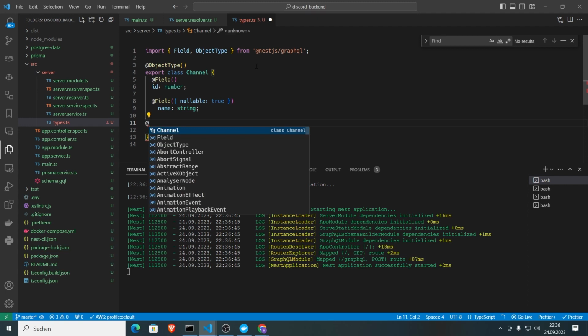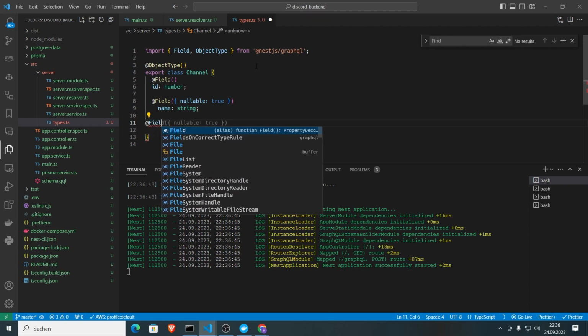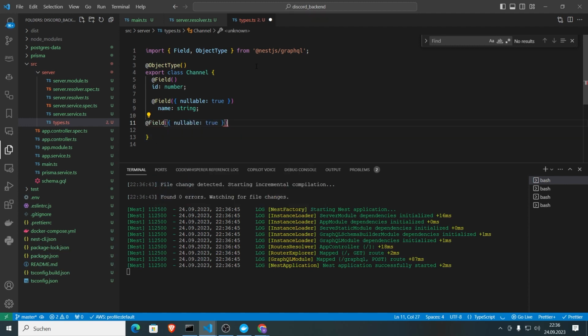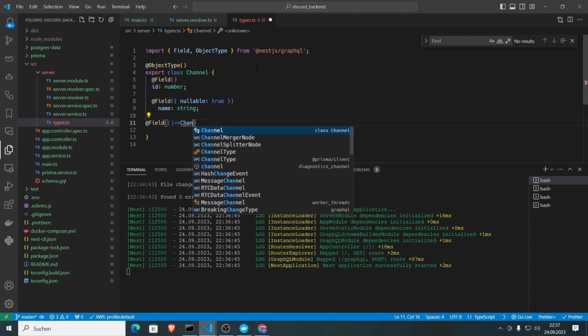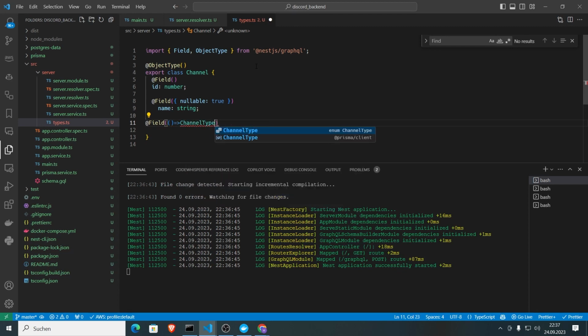Then we have another field, nullable true, or actually we don't need nullable true because we need this for sure. So what we say here, arrow function, which returns a ChannelType, like so. And we have to create this one. We will do this in a bit. And let's say type is ChannelType, like so.